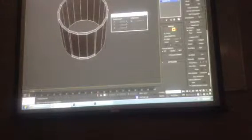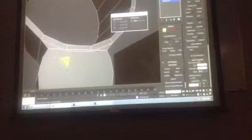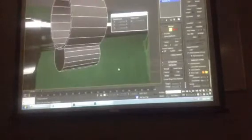When I say unhide all, that brings these 2 pieces back, and watch, I'm going to grab open borders, which is the junction between these things, Control-click the vertices to select those vertices, and I'll just weld them together. So now, if I grab open borders, there'll be no holes in this whole mesh.